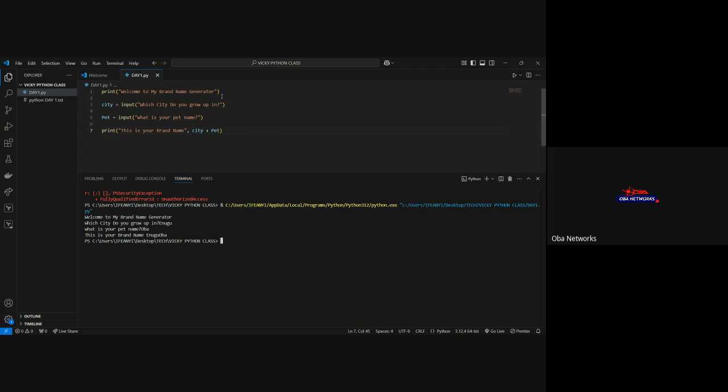Let me just do like this. No, it's not going to work like that. You have to concatenate it. Like you said, print this is random comma. You can see that space before Enugu came out. And then when you say Enugu Oba, it's like one word.